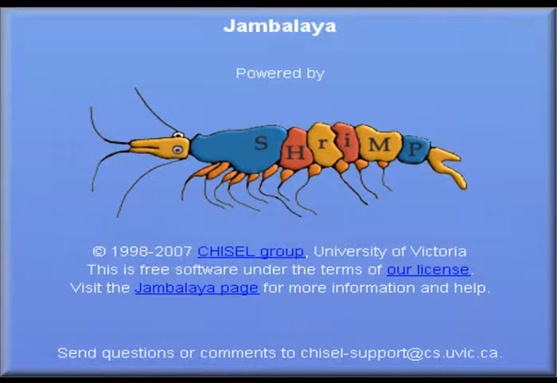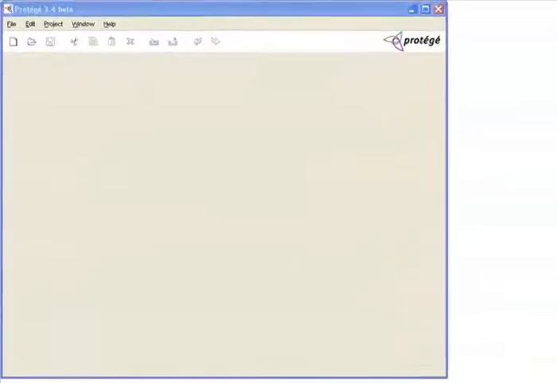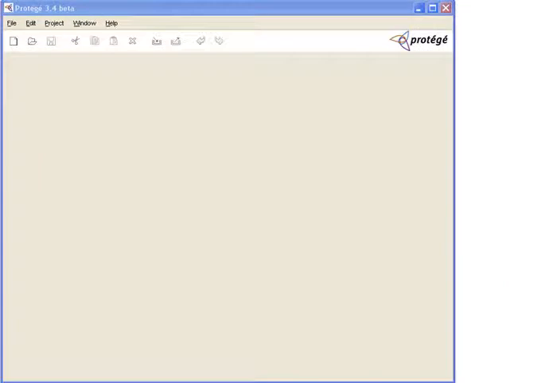In this tutorial I will cover the basics of how to navigate ontologies in Jambalaya. If you would like to follow along with this tutorial, download the full version of Protege from protege.stanford.edu and run it. During this tutorial I will be using the Wines ontology, which can be found inside the Protege examples directory. So let's open that project now.